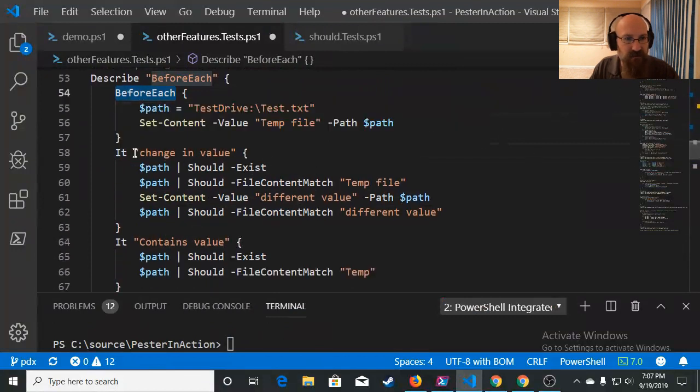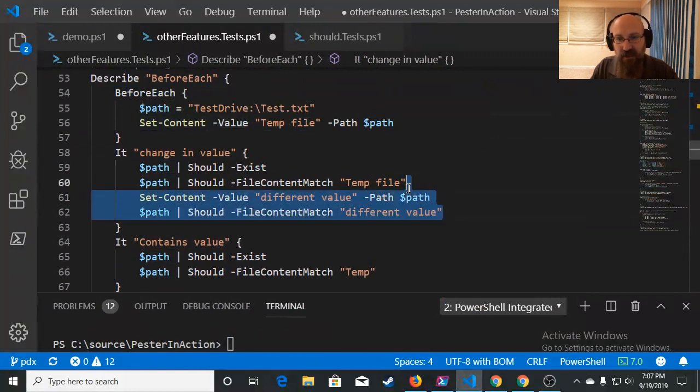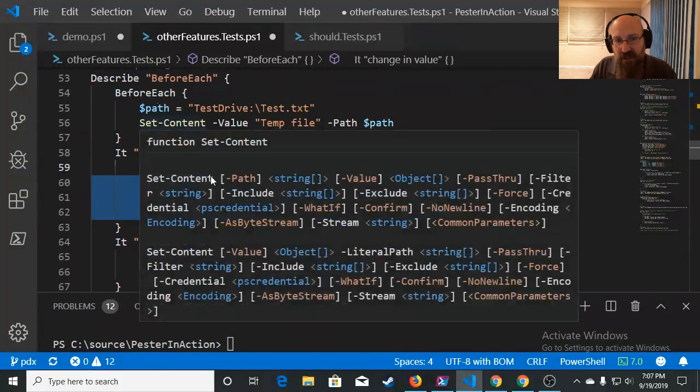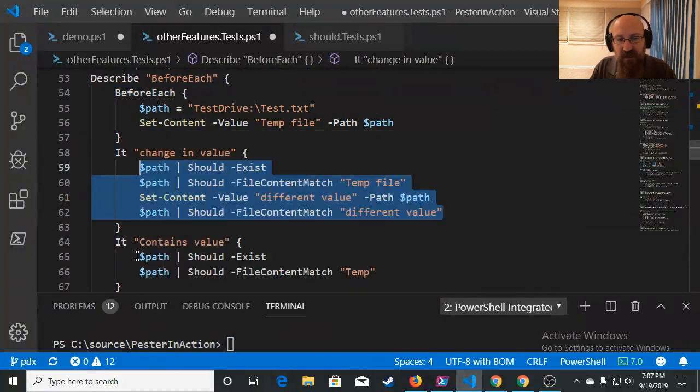My first It is verifying it exists, checking the contents, changing it, and verifying the change. If I didn't do this BeforeEach, it would continue on to the next one, and my state has been changed on me. So my second test will fail, even though I need something consistent for every test.